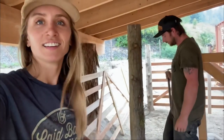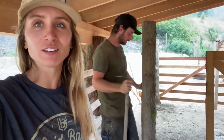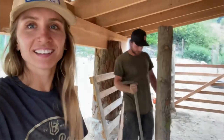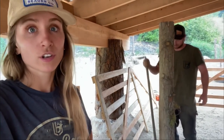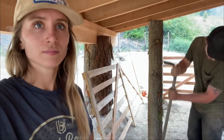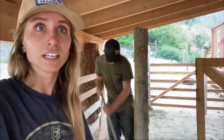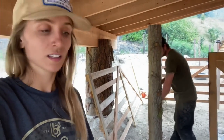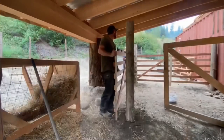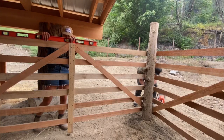That augering is no joke — it's almost about as hard as digging with a post hole digger. You can see just how jerky it was, it's like being on a bucking horse. It depends on the soil and what you're digging into. I think we were hitting all the roots that we buried here a couple months ago — earlier this spring we leveled this place out and buried a bunch of stuff. But we got it, and we measured the panel to make sure it fits before we started tamping, so we're good to go. It fits perfectly, but it needs to be the same height — right now it needs to be a little lower, so we'll dig some out.